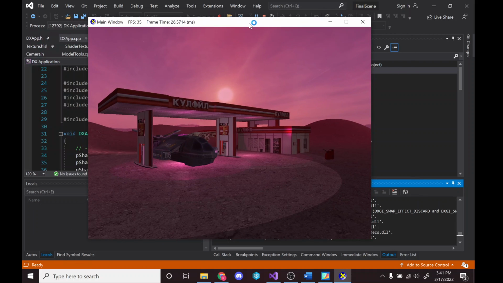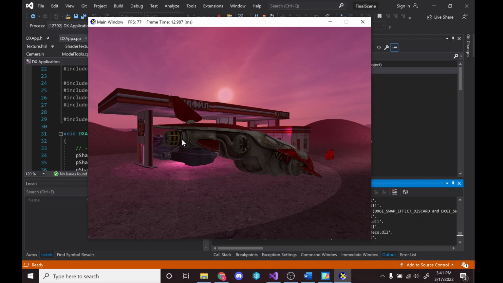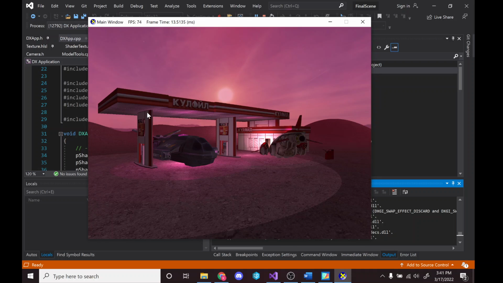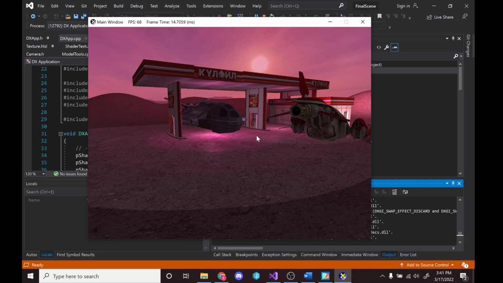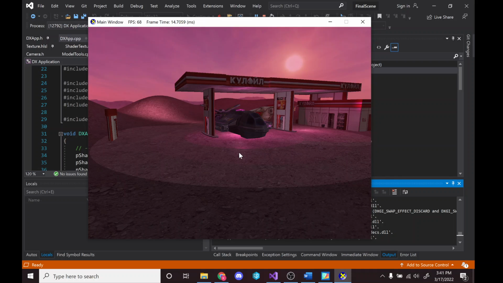Okay, so here we have a scene. This is my initial view. I have 4 models: these 2 ships, this whole gas station is one model, and this little gas can over here, and they all are lit textures. Then I have 4 point lights: a white one and a pink one in both of these areas, and one more white point light out here just to give some more lighting. And I have the terrain.